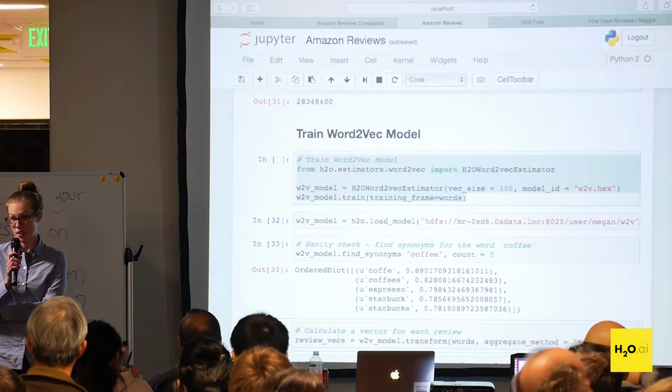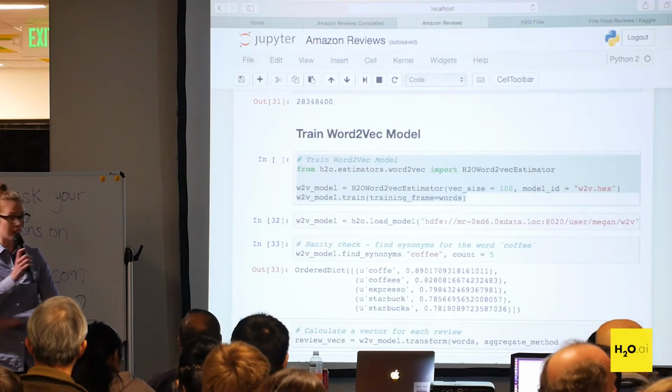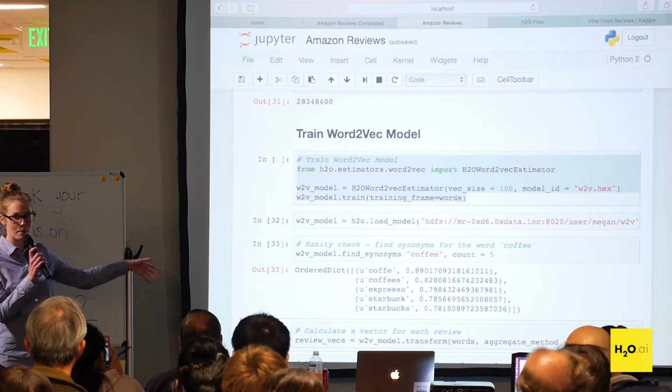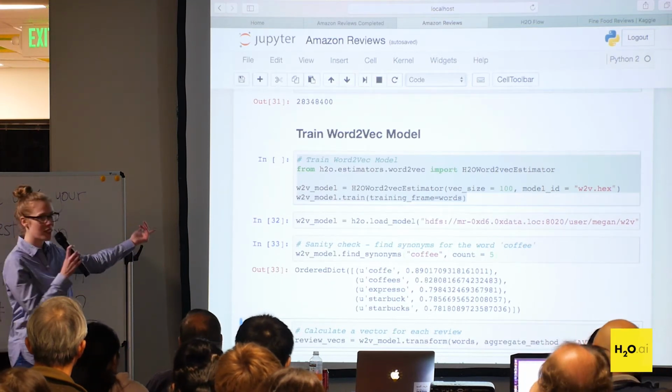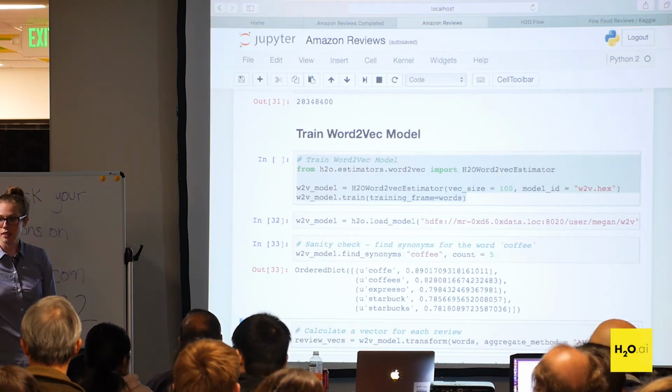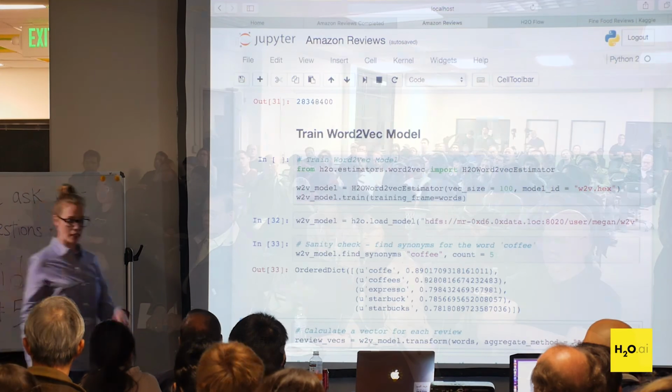Does it work for abbreviations as well? It should if they share the same context. Yeah, and it looks like it caught some of the misspelled coffees. So maybe someone just forgot the last E or wrote coffees. I guess that works. So it's finding plurals as well. Can you try the word coffee spelled C-O-F-F-E?